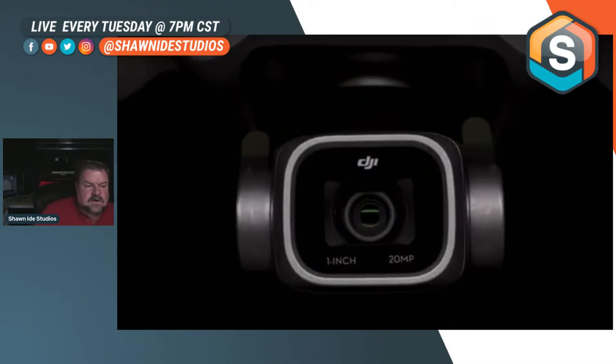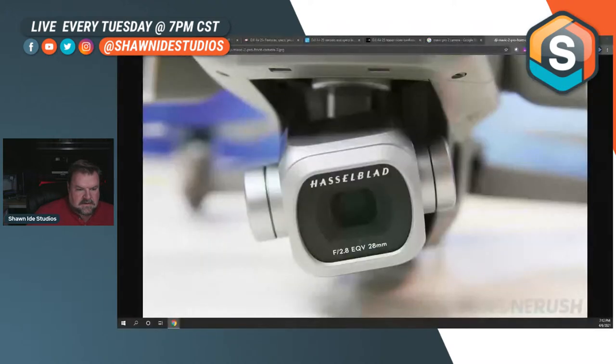So, on the Mavic 2 Air, Mavic Pro 2, I'm already getting the names all messed up. They have a Hasselblad 4/3 sensor, 28 millimeters. So, the cameras don't look exactly the same. I can't show you guys what I'm looking at. Maybe I can. Let's do that. So that's what I'm looking at right now. You can see over here it's got Hasselblad over the top of it, and it's got this going on.